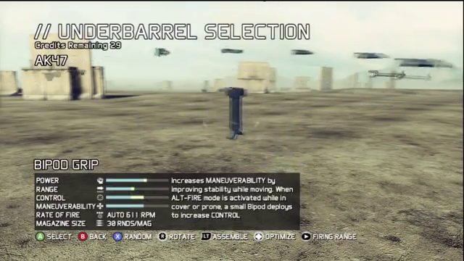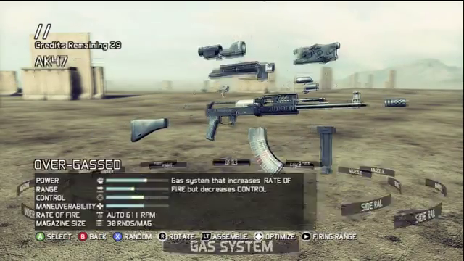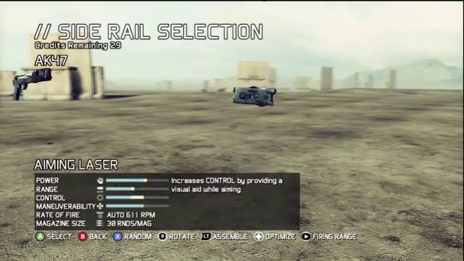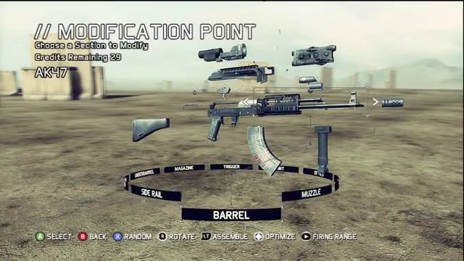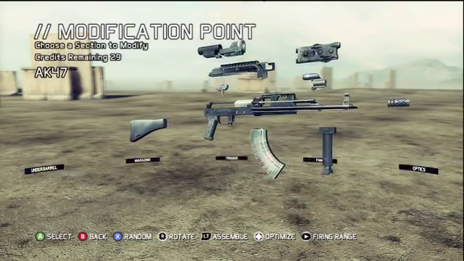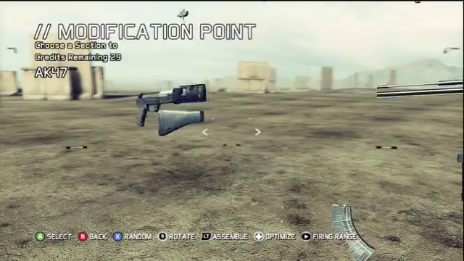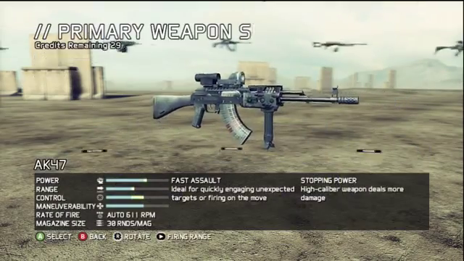Underbarrel, bipod grip. Gas system, over gassed. Side rail, aiming laser. Barrel, long barrel, muzzle compensator, and stock fixed. Thank you. Yes, I would like to say.